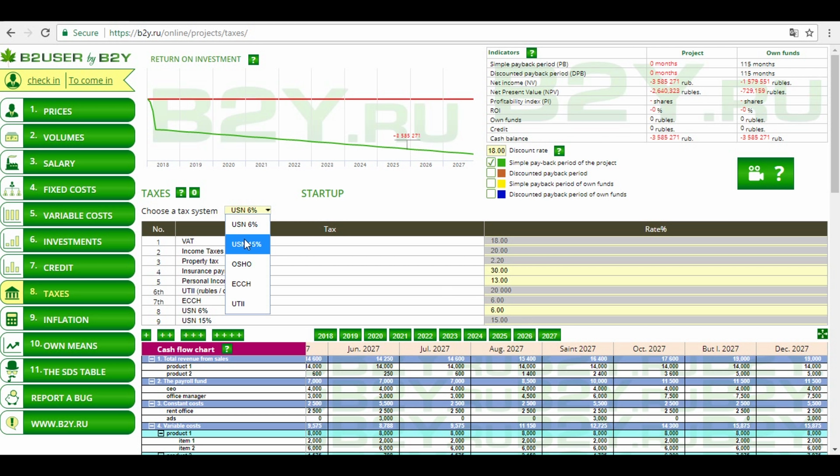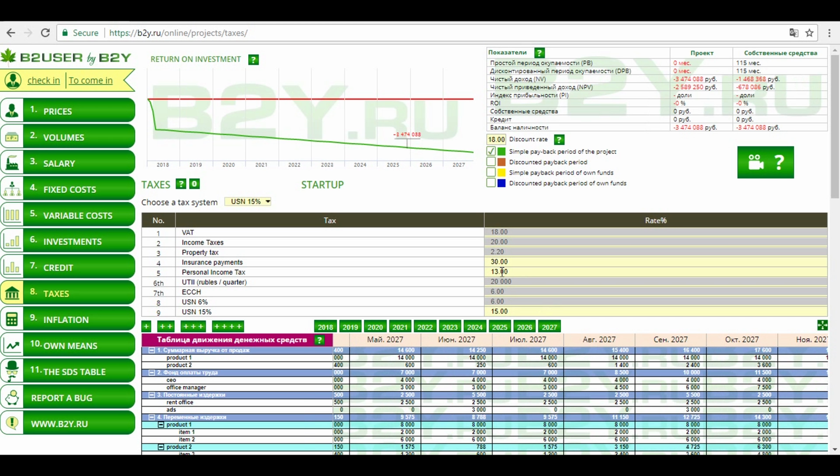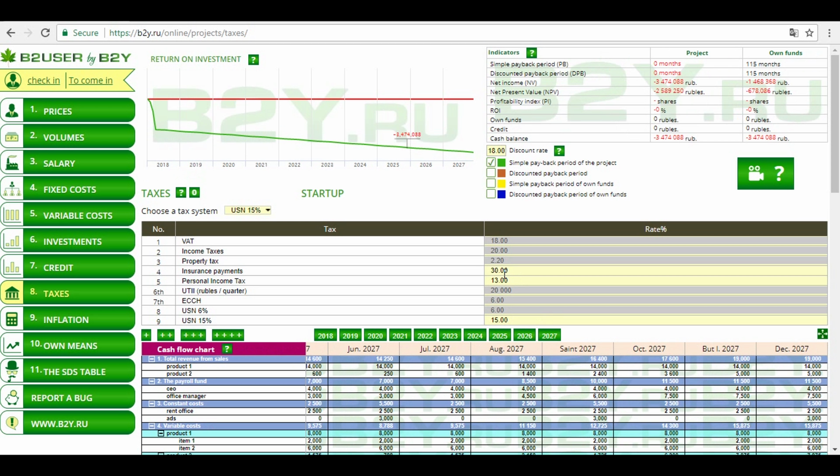Another tax system is this one. Also, you can type the percentage of taxes from salaries, and here you can type the percentage of tax from profit, not from revenue but from profit, which is income minus expenses.